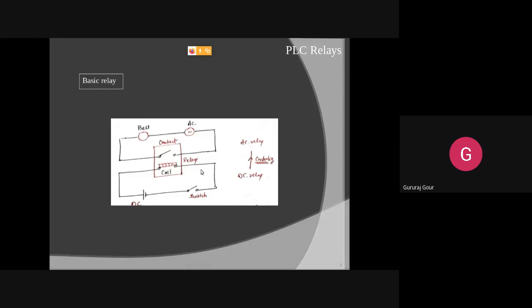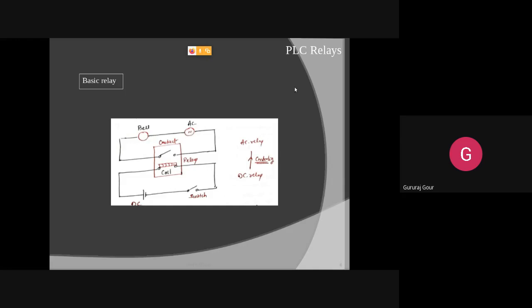So the DC one is energized by the DC lower loop. That's what is a DC relay, and the above one is the AC loop that is energized by the AC source. The square box here indicates a contact. So this coil in the DC loop that is closed has been used to control the on and off of this switch in the upper loop. That is the AC relay. So when you close it, then only you will get the bell ringing. Means with the help of this DC switch, we are trying to turn on and off this bell, which is actually energized by the AC.